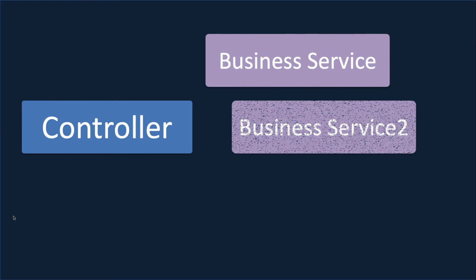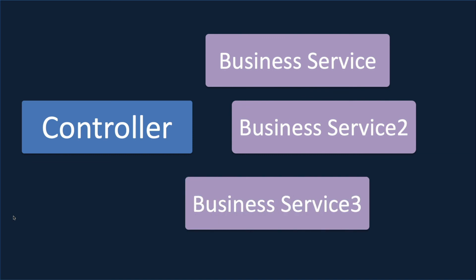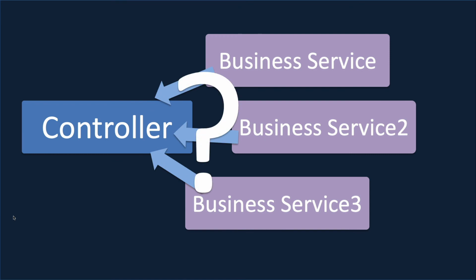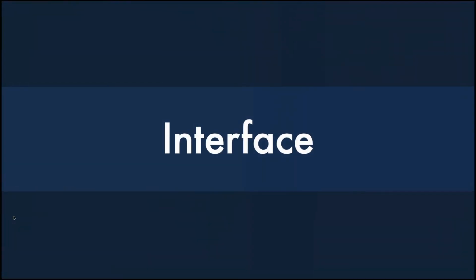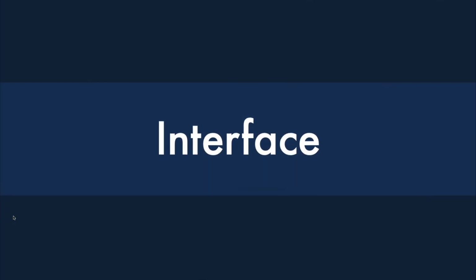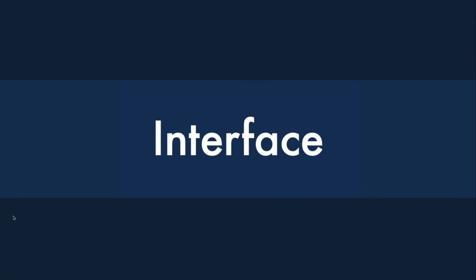Okay, remember the point of this lesson is to show that you can have multiple services that are going to be injected into your controller. To define which one of these gets to be the primary one, we can indicate it as @Primary, and the other two are ignored. However, we needed to program this using an interface. The interface allows us to define multiple versions of a service.